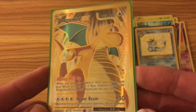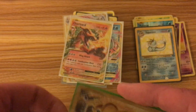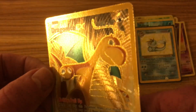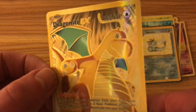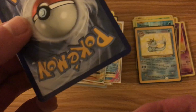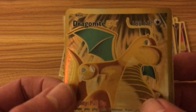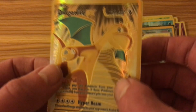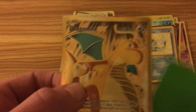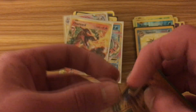And then finally, this is the card along with Vaporeon that I was most excited about. So we have a full art Dragonite EX. Now these are going for about $70, sort of near mint to LP condition in Australia right now. Now this looks like it's got a bit of a dent in the wing there, but man, overall, pretty nice condition, honestly. I think you could get away with saying this is a lightly played card, unless you call it damaged, maybe. I'll have to look at it a bit later in better lighting and not through the camera. But I'm actually really happy with that, and it's definitely a real card. There's not really any faking that texture. Really cool Dragonite EX. Back in the sleeve for now.